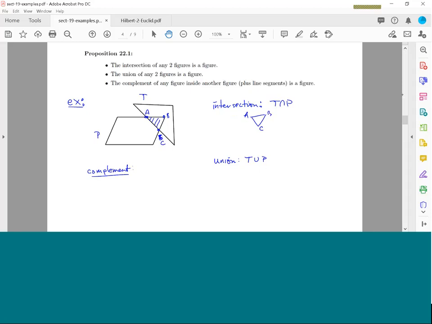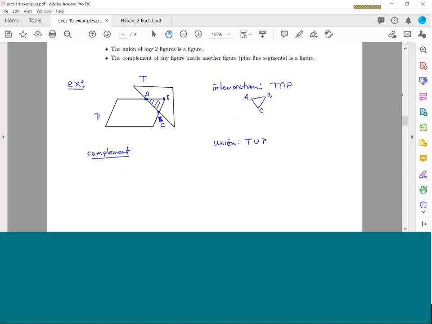Now, any guesses what the union of those two figures might look like? Not quite as easy as the intersection. Well, it would look like the outermost outline. So you'd have this thing that kind of looks like a parallelogram, but then over here we'd stop at C, up here we'd stop at A, and then we'd just follow the outer lines of our triangle. It would go something like that. Don't pretend that's an awesome picture. It's not.